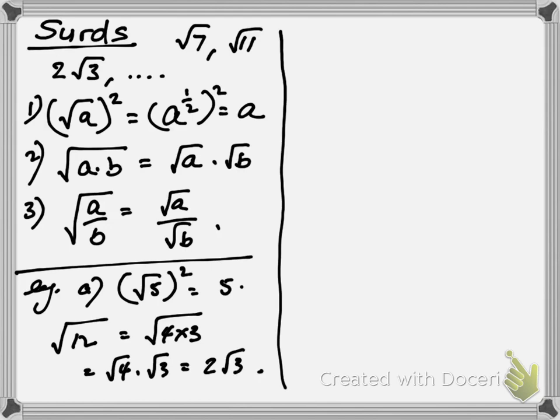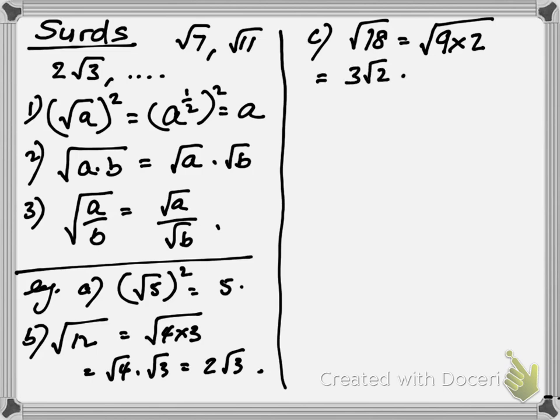Let's try another one. So let's make that a, that's b, let's say c. If you have something along the lines of square root of 18, if you divide that by a 2, you end up with 9 times 2. We have 6 times 3 as well, but we're looking for a square number which can be square rooted, just to make our life easier. So this will be square root of 9 times 2, which will give us 3 root 2.